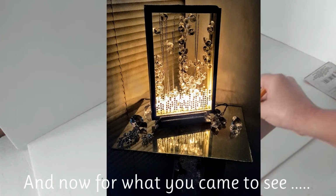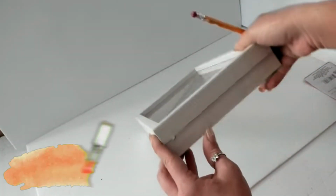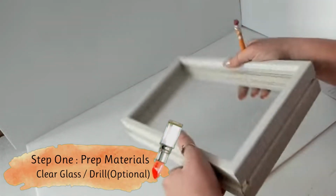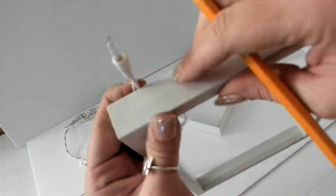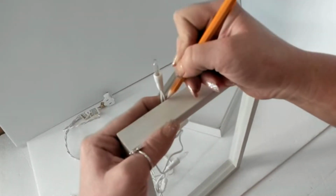So for this project, I used 2 of these Decor Frames from Dollar Tree, and these are the bigger ones, and they come in like an antique white, which I love, and they have letters or words on these. And I used fingernail polish to try to remove the letters, and that did not work. So then I just used a blade to scrape them off.